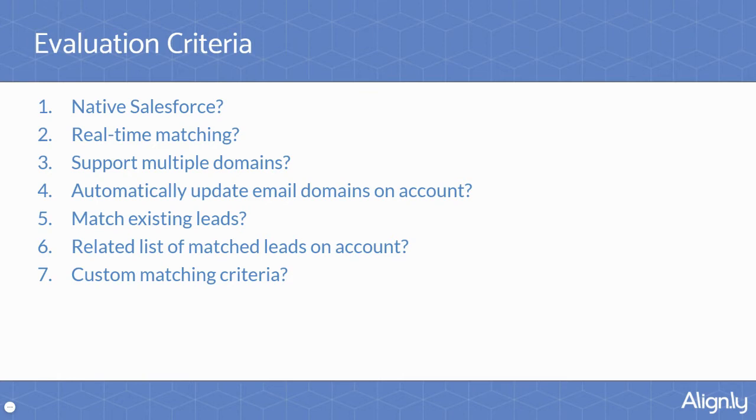That's just one example, a geography match example. But does your solution also provide custom matching criteria? Does your solution do lead routing, and does it do it in a flexible way? So when a lead does match an account, a lot of times you're going to want to update that lead owner to match either the account owner or some other user lookup field on the account. Really important to have a solution that can do this. That way 100% of your leads that get matched can get routed to the right sales rep, and you can follow up almost immediately.